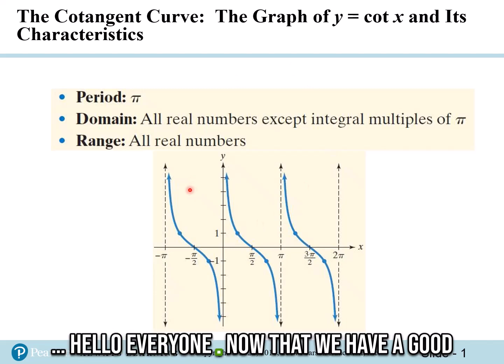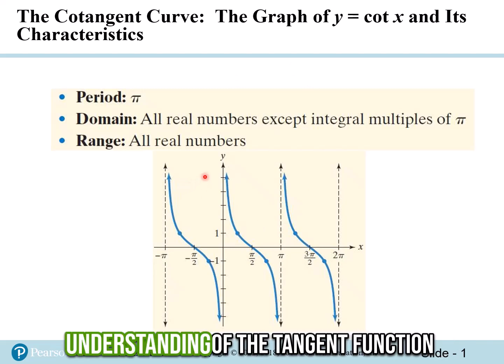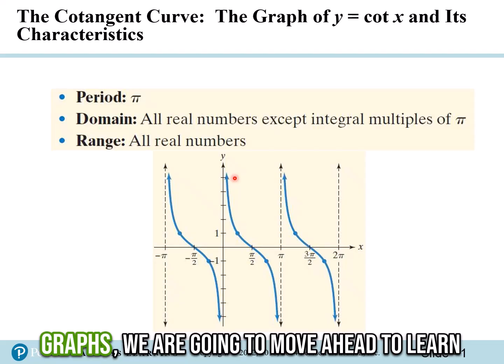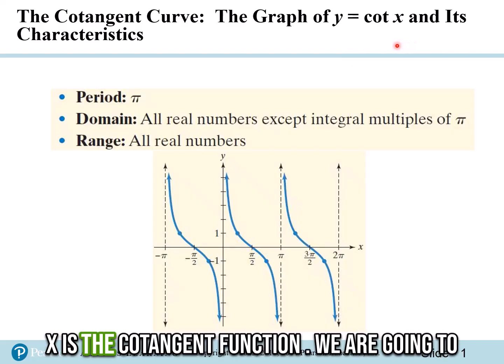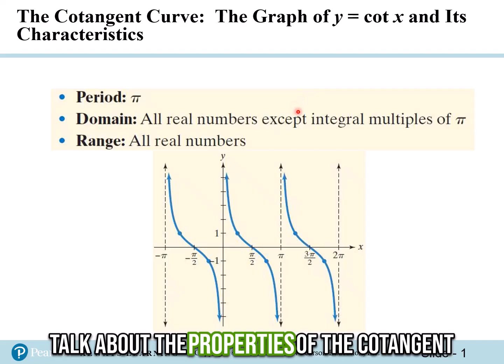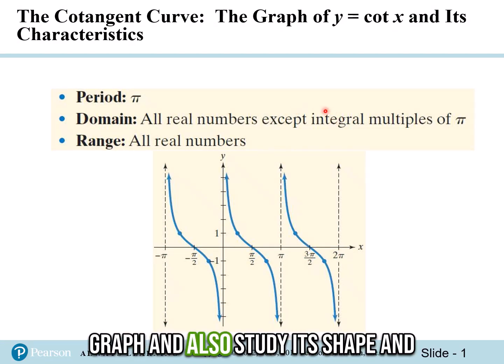Hello everyone. Now that we have a good understanding of the tangent function graphs, we are going to move ahead to learn about the cotangent curves. Y equals cot of x is the cotangent function. We are going to talk about the properties of the cotangent graph and also study its shape and behavior.